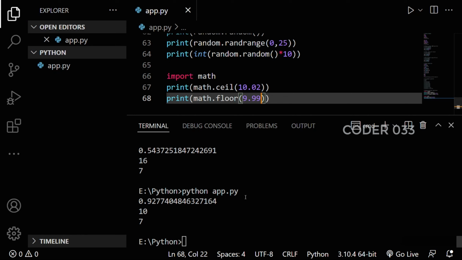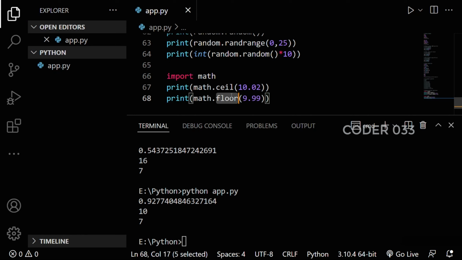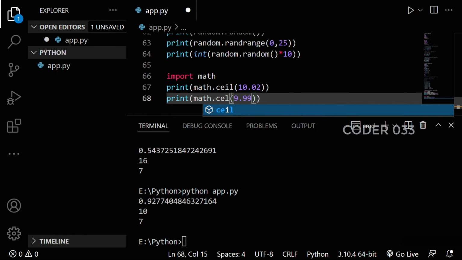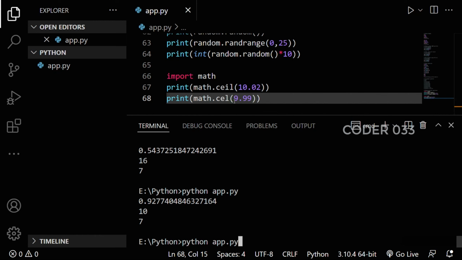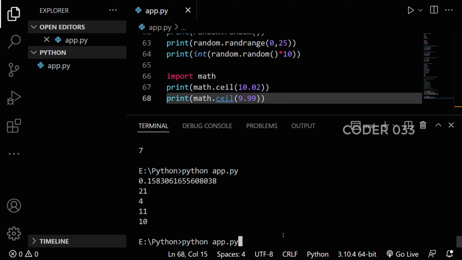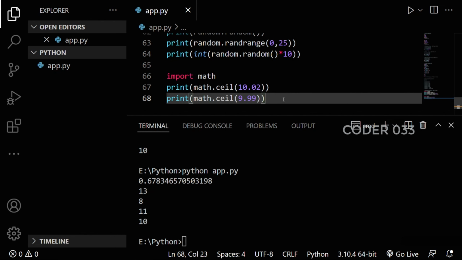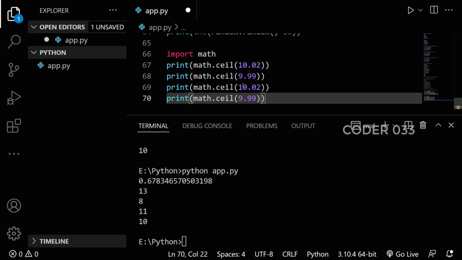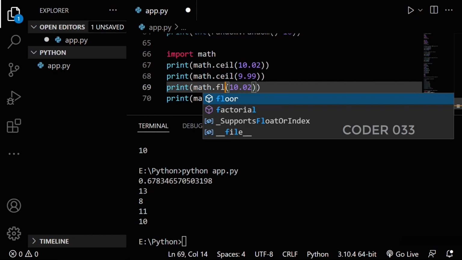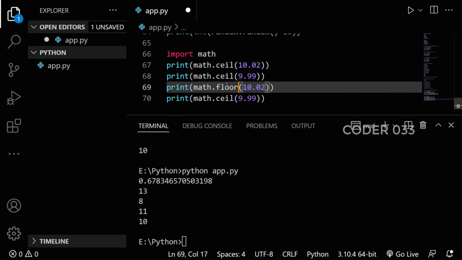Ceil is nothing but it will round up the value, meaning it will go to the next greater value. So 11 and 10. Similarly, floor is a round down element. Ceil is the round up element, floor is the round down value.